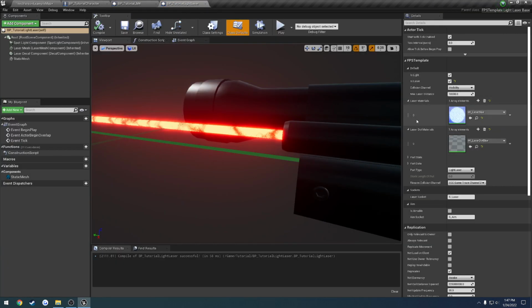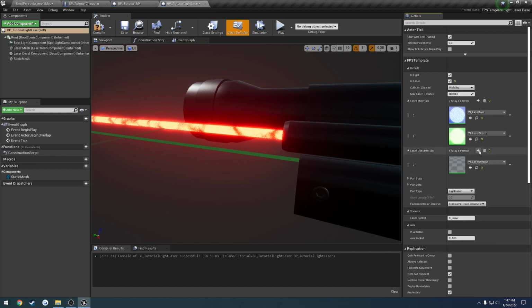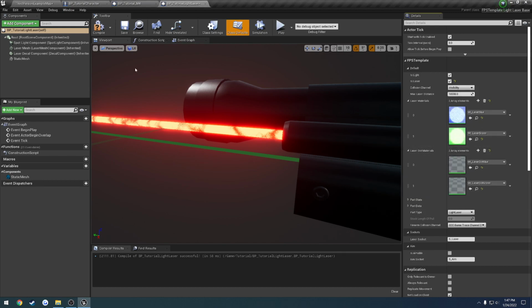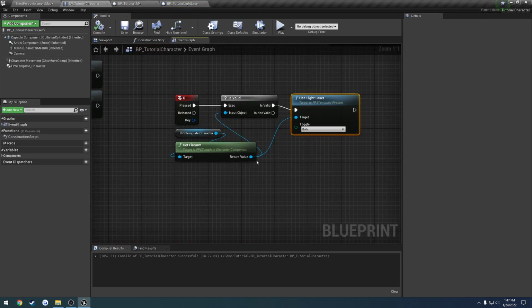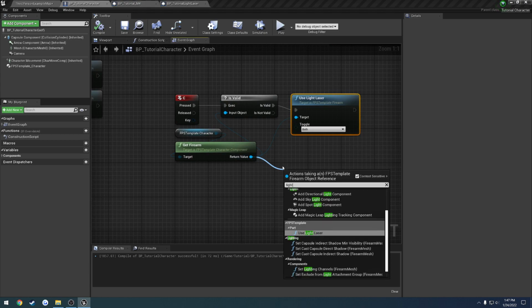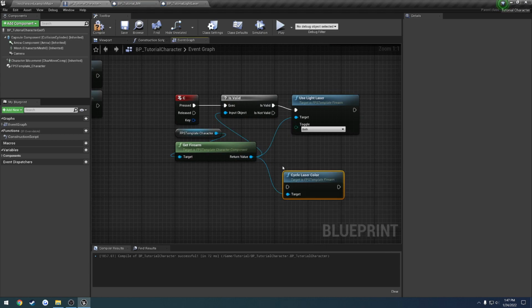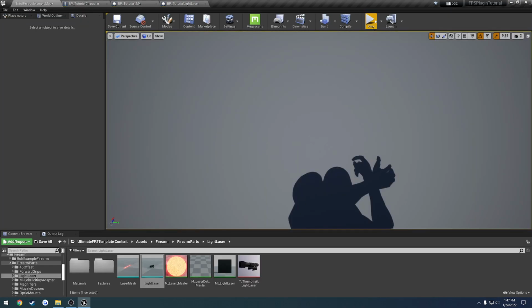Now, because as you can assume this is an array, we have the ability to change all of these as well. So I'm going to set this up with a green laser second, the laser dot green and laser green. Now we just have to cycle between these. The way we can do that is if we search for laser, you can see cycle laser color. Pretty much the way I want to have this set up is whenever I release it, I'm just going to call cycle laser color, just for the sake of this video.